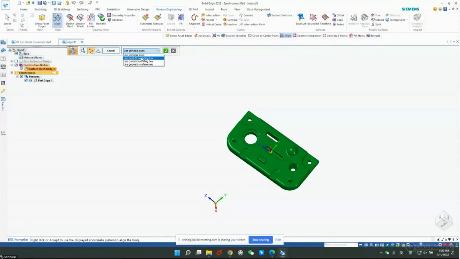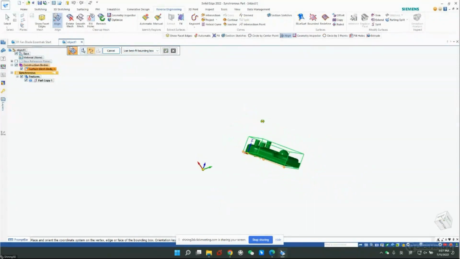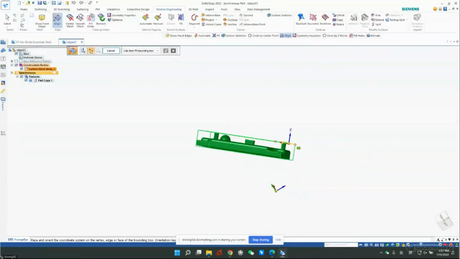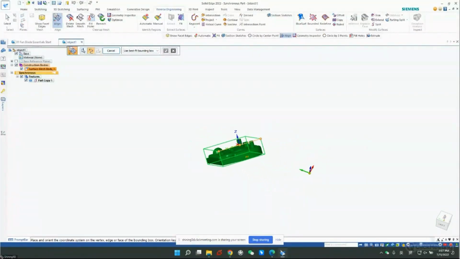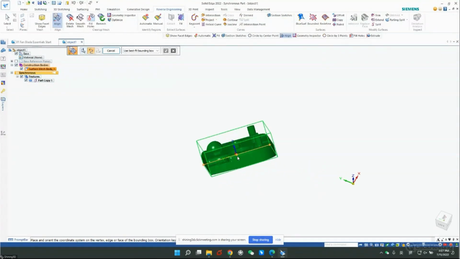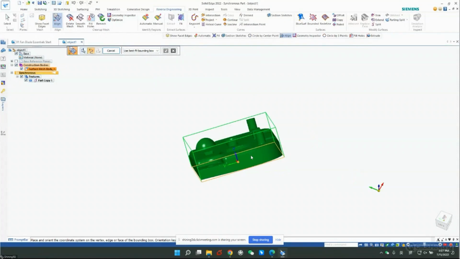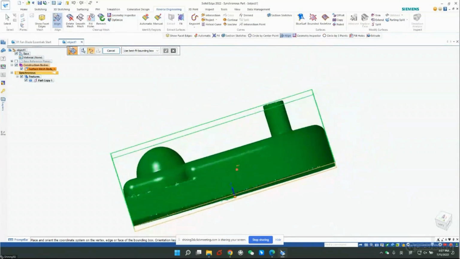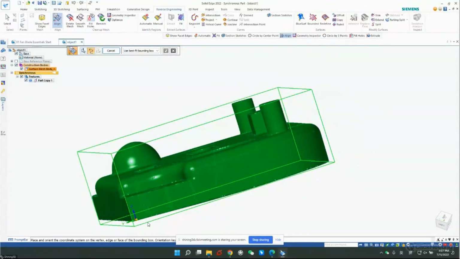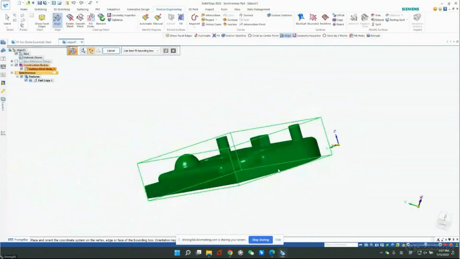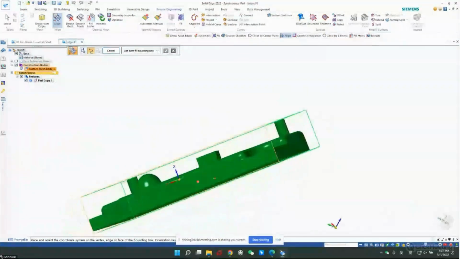And another way is to use the best fit bounding box. So if you choose this, the software will generate a bounding box based on your scan data. It will try to make a best fit bounding box, which is supposed to be the smallest bounding box of this data. If your scan data is square enough, the second one will give you a really good readout. However, for most of the cases, for example, in our case, you see that the bounding box is not so perfect. It's still a little bit inclined.